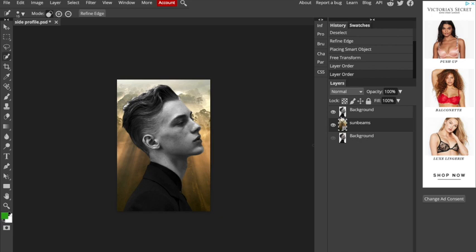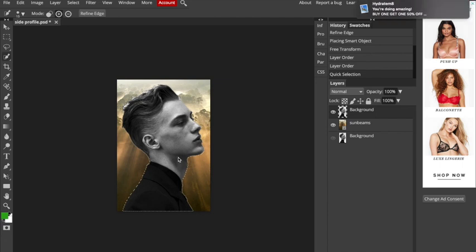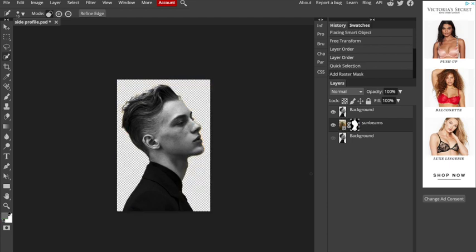In order to get the forest picture to show just through his face and not into the background, I'm clicking back on the profile layer and then go into that quick selection tool and clicking again, so you'll see that that's got the jagged outline there. I'm then clicking back on my Sunbeams Forest layer, and I'm scrolling to the bottom to the symbol of a rectangle with a circle inside it, and that is just going to mask out the whole background area. You can see that's created that little raster that goes alongside the sun.